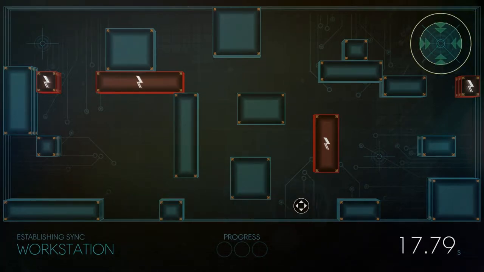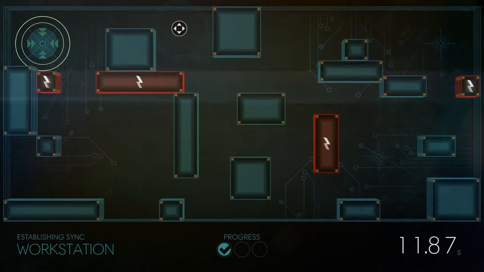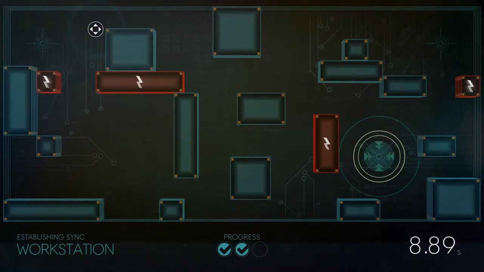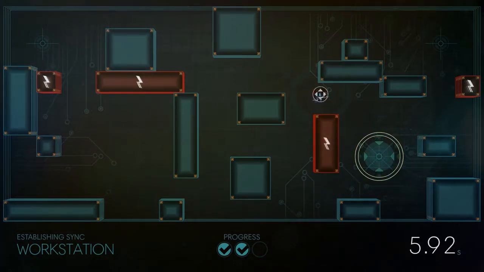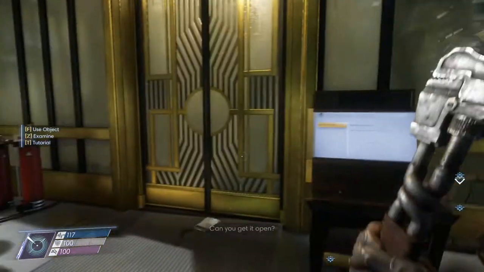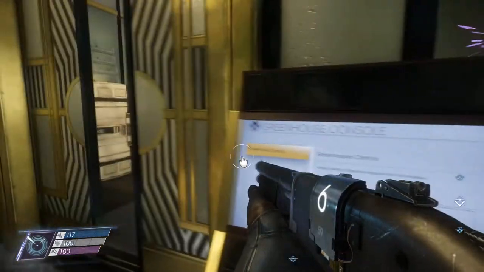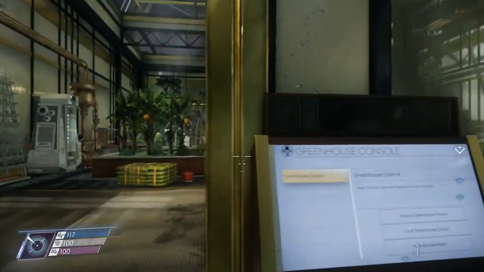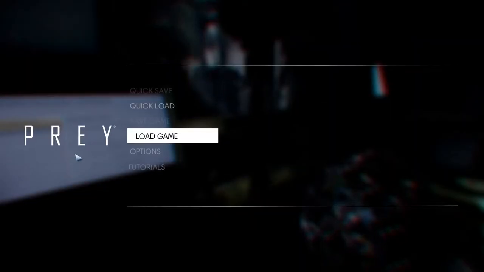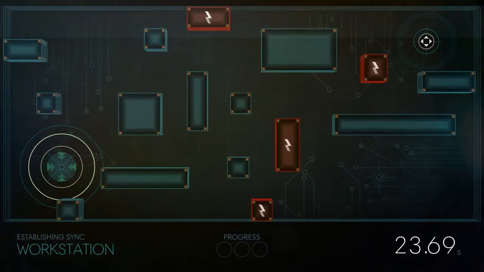Ah, crap. Oh, that's a bad start. Okay, we're fine. Now, please. There's a weaver. Can you get it open? What? Shit. Please. Oh god, I think he's dead. Ah, fuck. I thought it would just open right away. I didn't realize I'd have to actually press the button, huh? Hey, hey, over here. Open this door. Don't worry, I'm gonna save you.